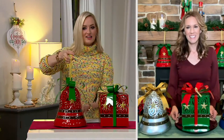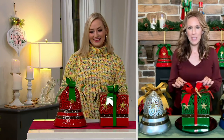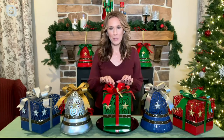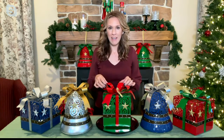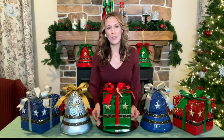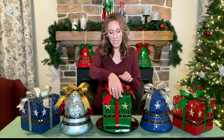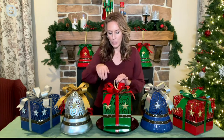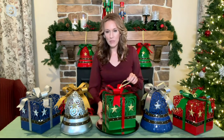Andrea, these are fun and I just love these bows. They are really, really fun. The bows are so special because, as you mentioned, they are all made out of metal. Those bows were actually sculpted and bent into that metal bow design, so they sit so pretty on top and they come in so many great colors. You have the choice of the present or the bell — a great way to add some light and really pretty decor, whether it's inside or on a covered outdoor porch. They have the scroll work design throughout, so on all sides you're going to see that gorgeous scroll in the top half to two-thirds of each piece.